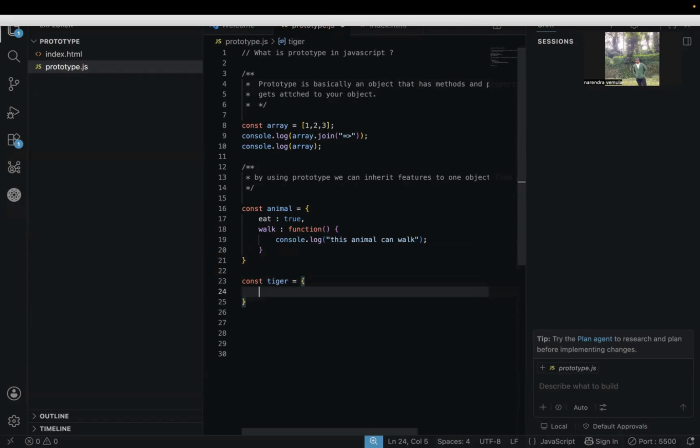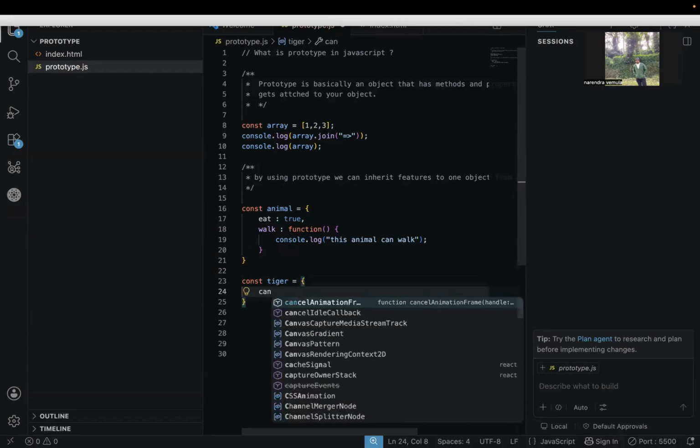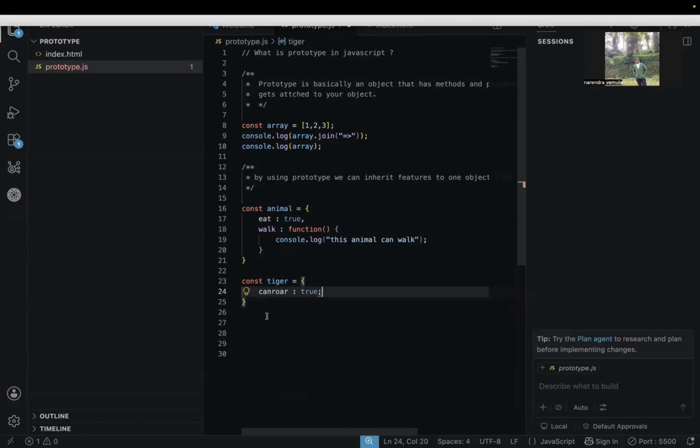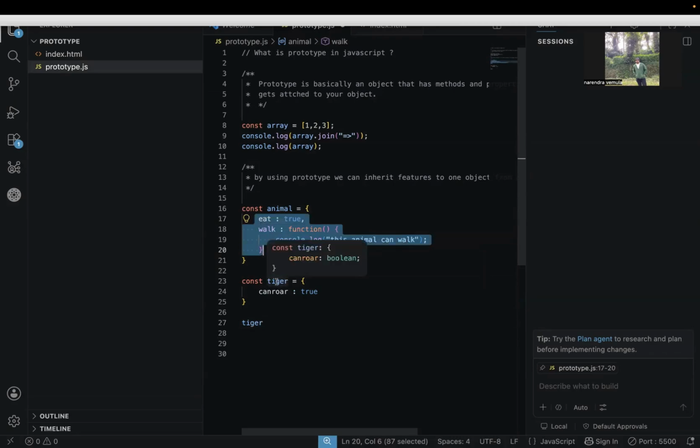Tiger can roar. Suppose we want to use this walk method for this tiger also. We can achieve this by using the prototype. How? If we assign this animal object to the tiger's prototype, then we can access all these properties by using tiger.